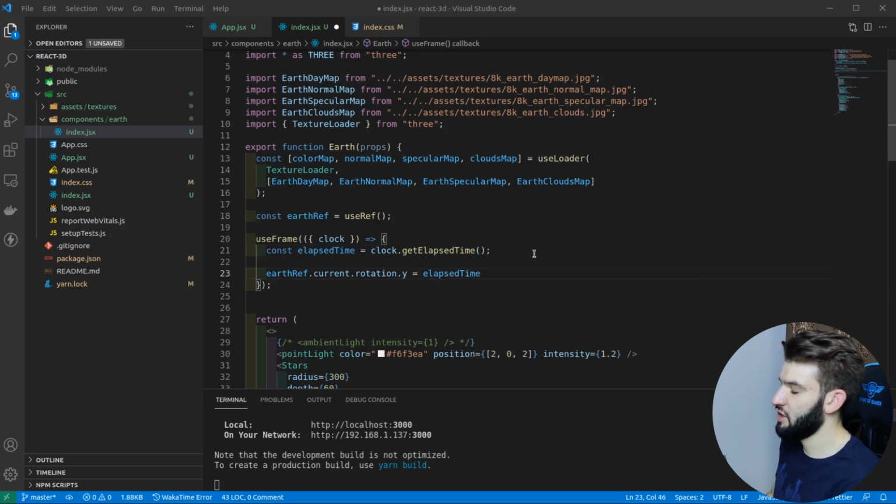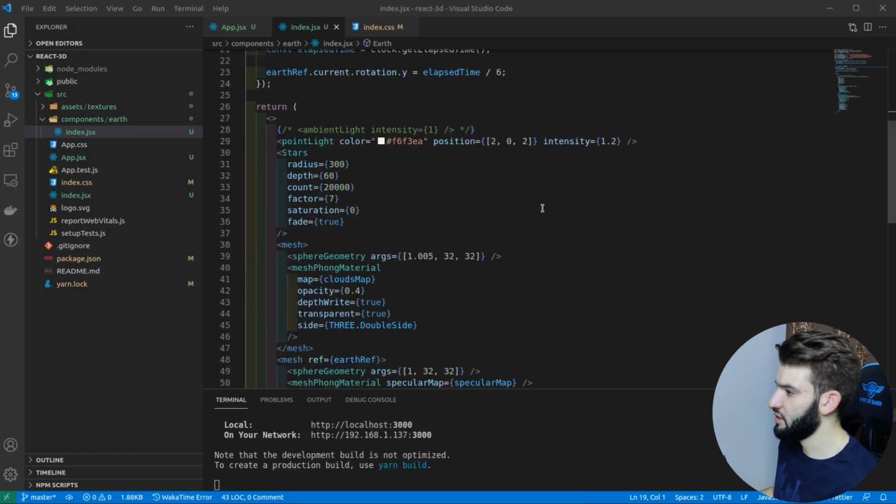If you just do it this way, it will be super fast, so I need to normalize it, dividing by 6 just to slow it down a little and make it more realistic. Okay, that should be looking pretty great actually.